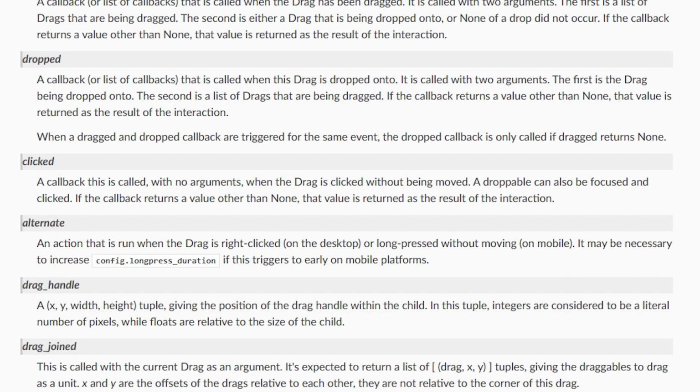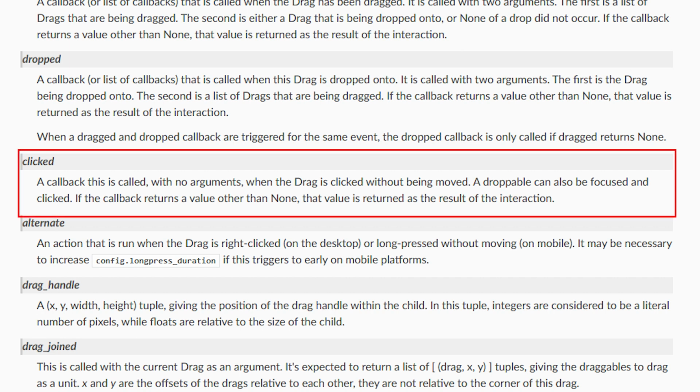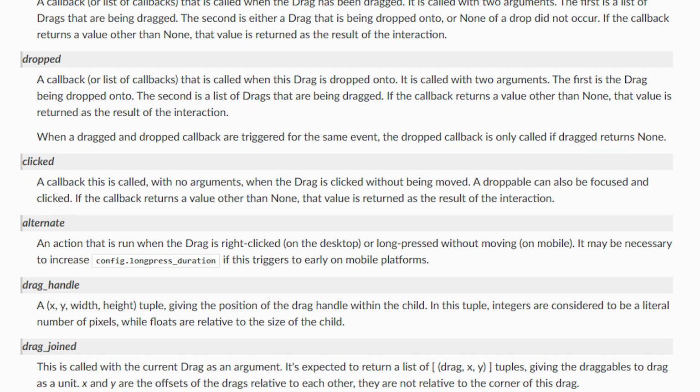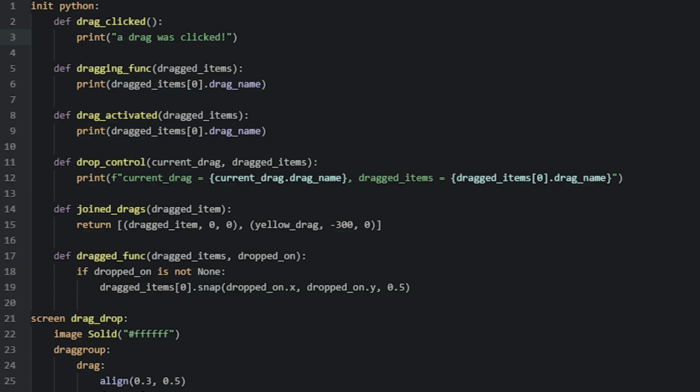The last property we'll have a look at is called clicked. This one will run a custom Python function when the player has clicked on the drag that it is used on. This one, unlike the activated property, triggers when the mouse button has been released rather than pressed down. To use it, you as usual create a Python function and name it something appropriate. The function does not take any parameters, however, so you won't be able to tell which drag was clicked or do anything to it inside the function.